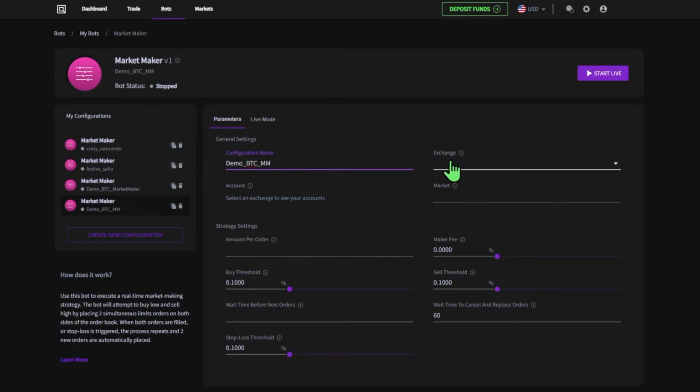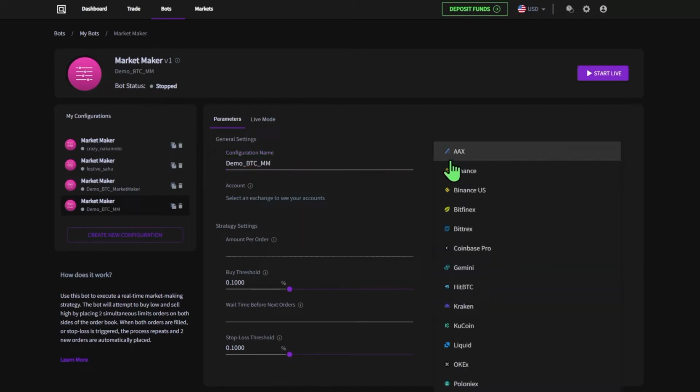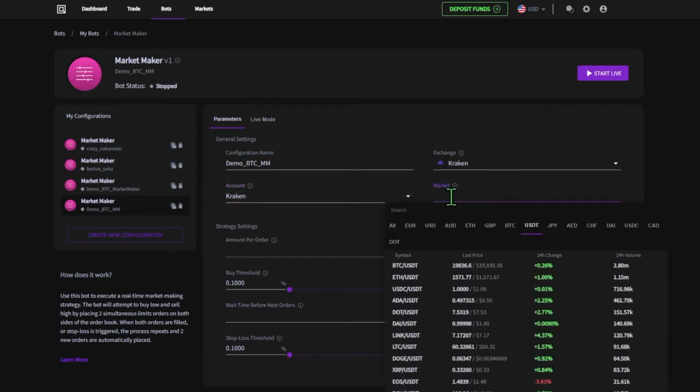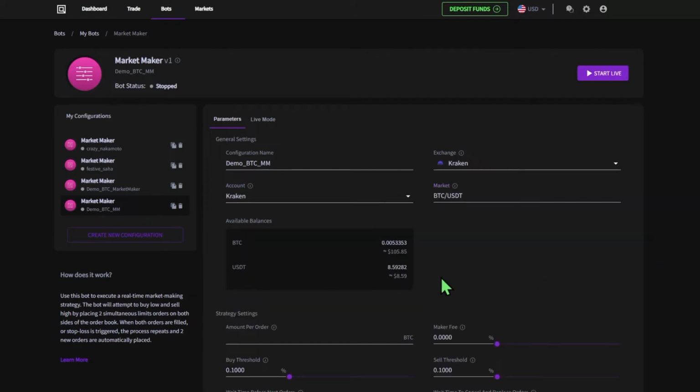Then you're going to select the exchange that you want to launch this through, and then choose the account for that. So let me quickly select the exchange. We're going to do Kraken here. Then you select the accounts. You can have multiple accounts for the exchange. You can plug it into the platform here, but you can only register one with Kraken. Then you're going to select your market. Market is the pair that you want to run. So we're going to do BTC USDT.